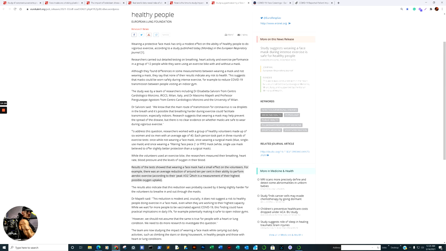For example, there was an average reduction. Now, they worked out for, I believe, about 30 minutes or so, but the full published study is not public. You have to pay for it to see it, and it's a small study. And to be very honest, the researchers were wonderfully open about their feeling and how they had to do this freely. This was not actually paid research. So what ends up happening is people going, oh, face masks don't do this, face masks don't do that.